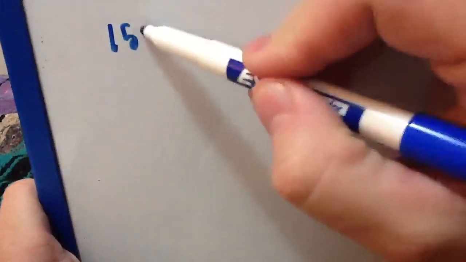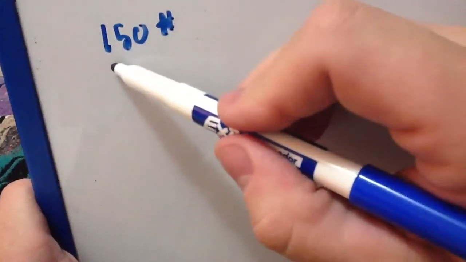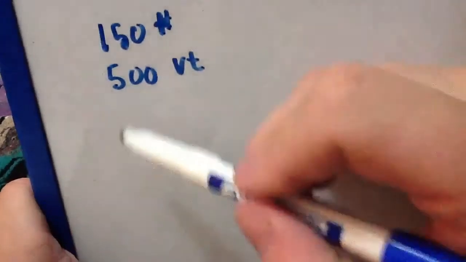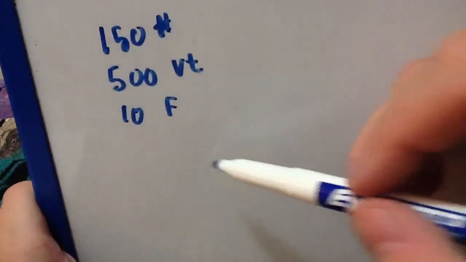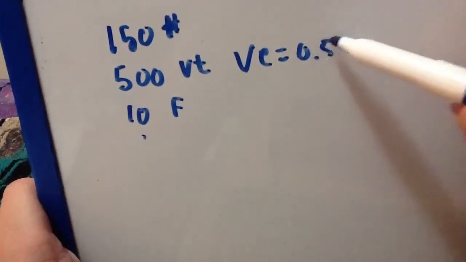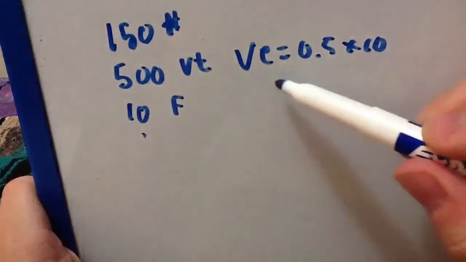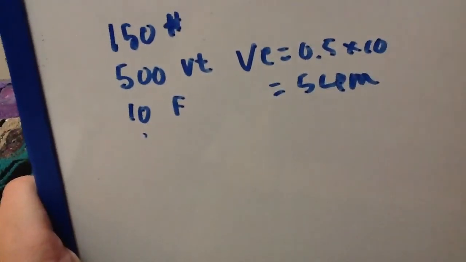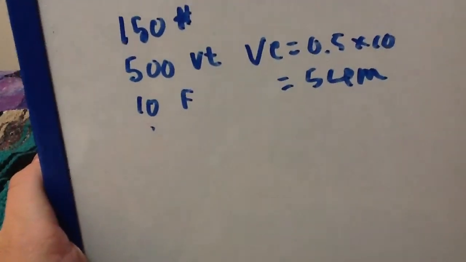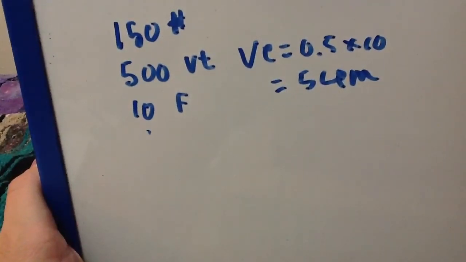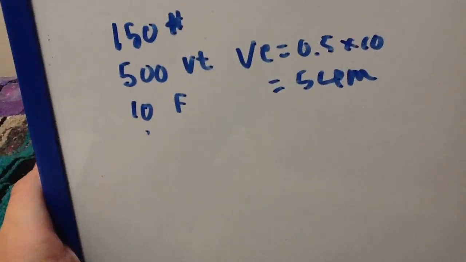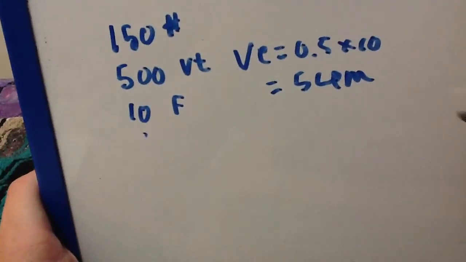Let's just go ahead and start on it. So let's say that I have a 150 pound patient, and I have that patient on the ventilator at a tidal volume of 500 milliliters and a respiratory rate of 10, or frequency of 10. So we know that the VE equals 500, or 0.5 times 10, and that equals 5 liters per minute with these current ventilator settings.